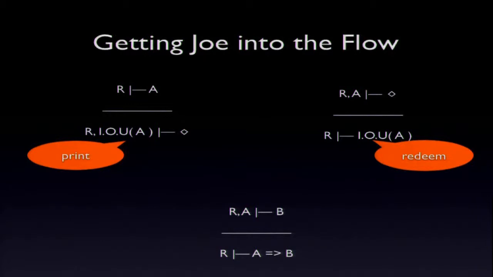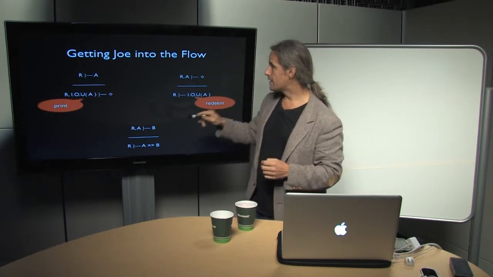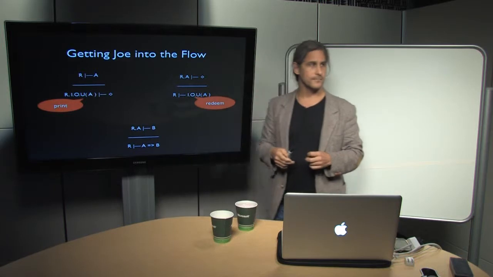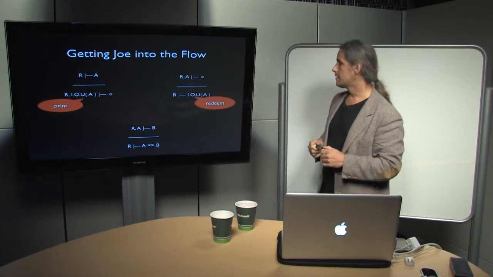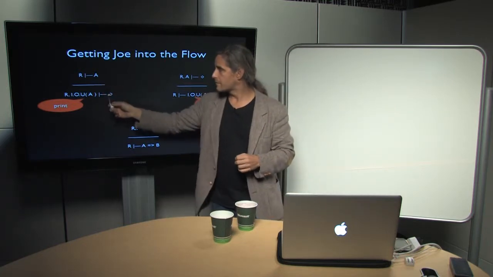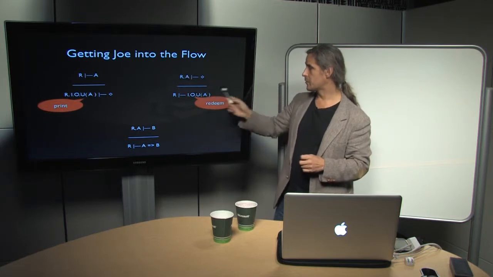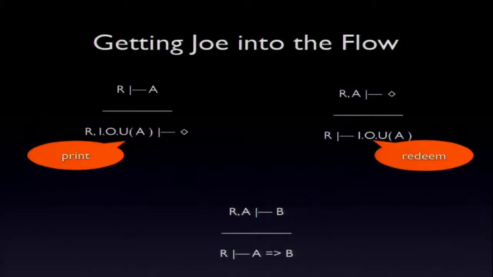So the astute audience out there is going to be able to say, ah, look at that. Anytime the A swaps positions across the turnstile, IOU decorates it. So if we go from right to left, we accumulate an IOU. But on this side, it means we have the right to print. If we go from left to right, we accumulate an IOU. In this case, it means that we can redeem such a demand.